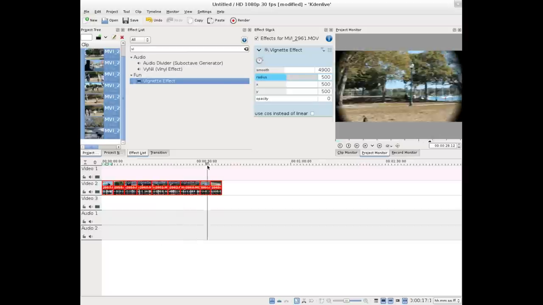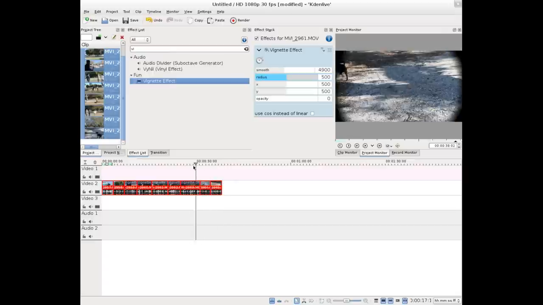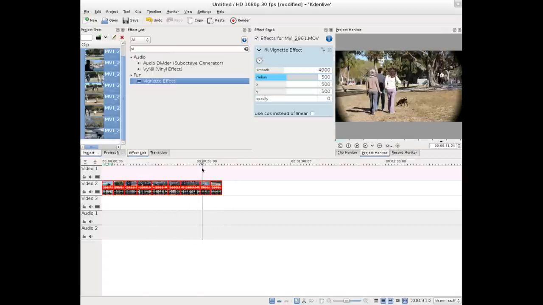In Kdenlive here, I can scrub through this and see the video live without having to save anything. MLT will let us do that from the command line too, from the shell. So basically, we can write our script to show us what the video is going to look like before we save it to a file. Once it looks good, click OK, type Y, yes, whatever, and it will save it to a file, which is great, because there's nothing like spending 20, 30 minutes or an hour rendering out a video just to find that it doesn't look right.